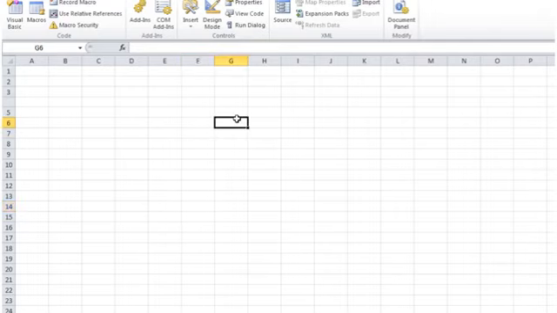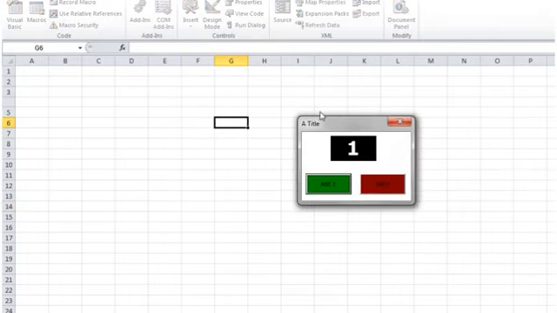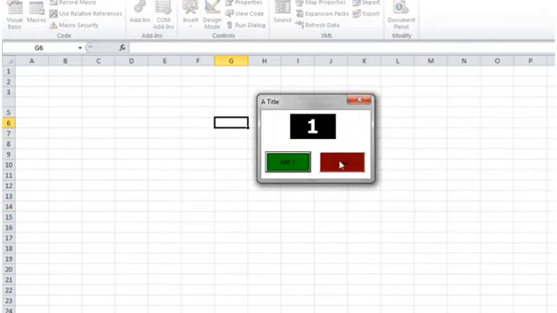And then if we go back into our workbook, Alt F8, and run it how we did in the past tutorial, and we subtract 1, it's going to go down, and up and down like that. So that's the basics of using labels and buttons. That's going to be it for this tutorial.